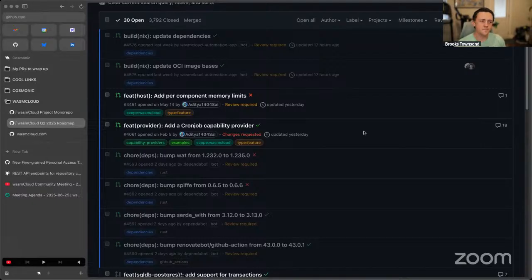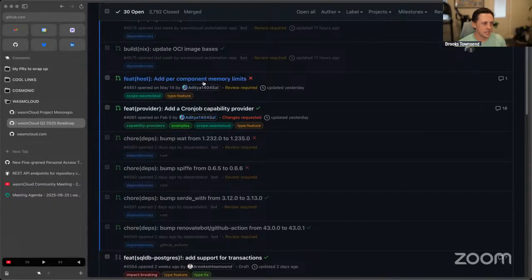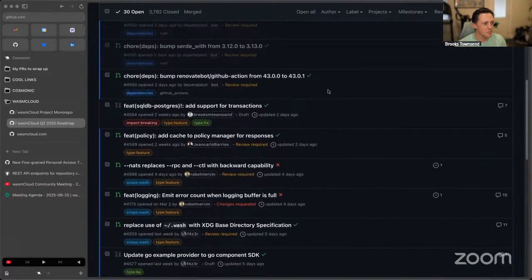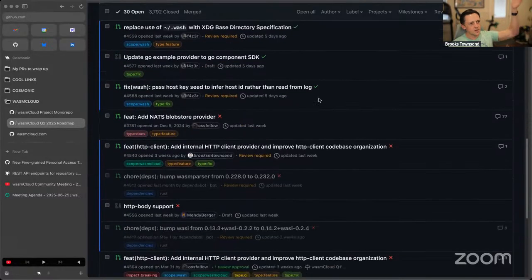I certainly know that, and I will call myself out for the built-in HTTP server tests. When I added path-based routing, I added a test. I know that that test is flaky. I don't know why it shouldn't be, but it is. And that holds back PRs that are unrelated to it. And that's pretty frustrating, especially when we have folks like Aditya who've added a cron job capability provider, supported constraining components by memory limits. We have folks like Randall, who is a community member. I don't think he's been on the call, but he's implementing some fixes from the roadmap that could be done.